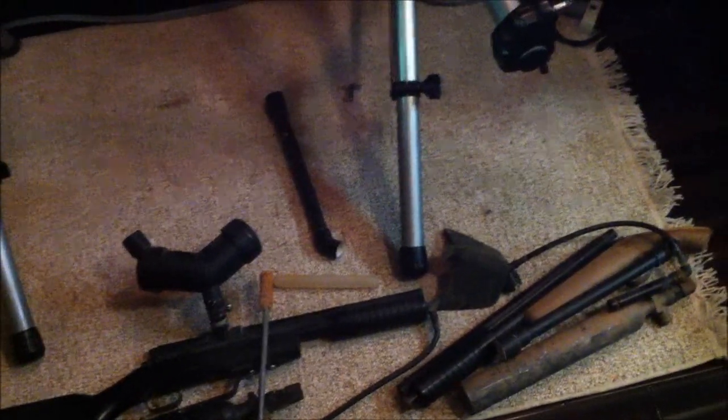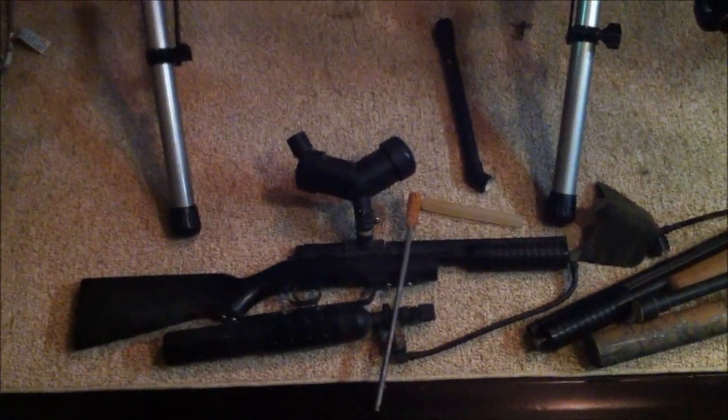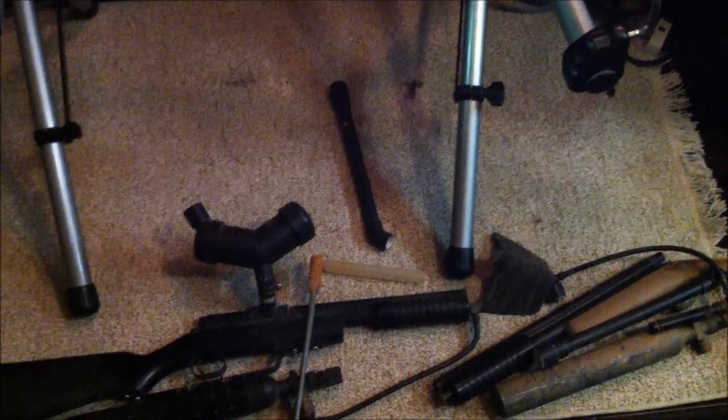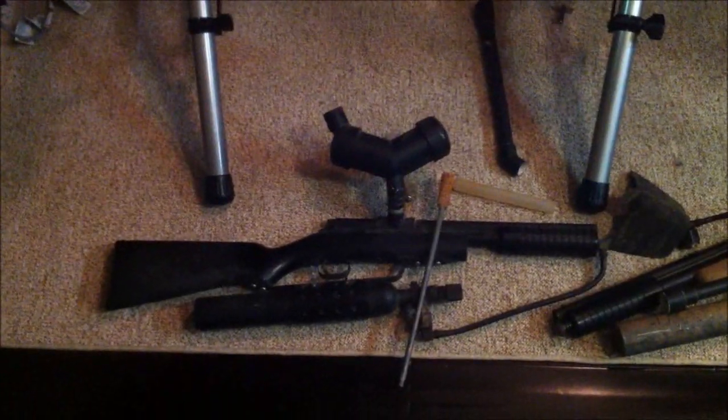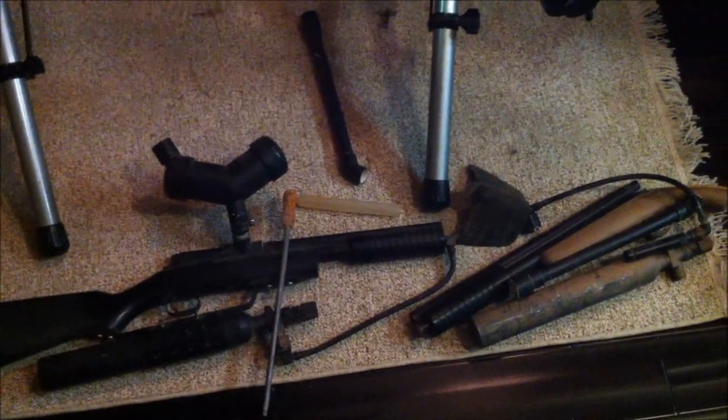Sheridan back in the day came out with a pump action gun and then came out with different guns altogether, which shot faster, better, and were more accurate. A lot of other companies came into being, and you know, it's a whole industry now. You see paintball stores all over the place selling guns and paint and everything. I was there towards the beginning, and it was one of my first real jobs — being an airsmith is what they called us. I enjoyed it a lot and worked on these guns quite a bit. And that's it. I'm throwing them away. Chapter's over.